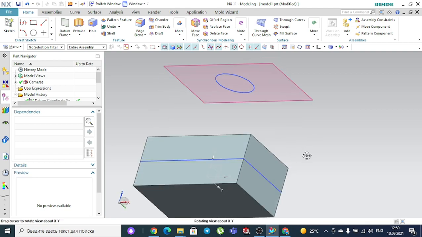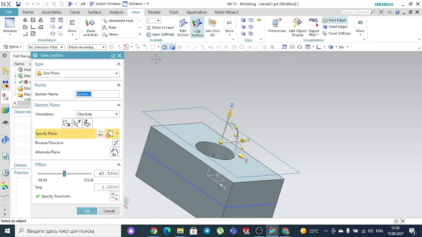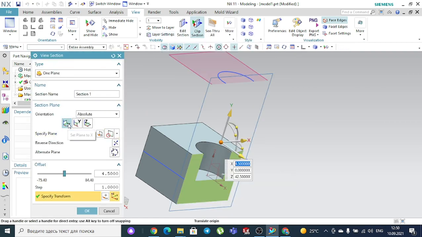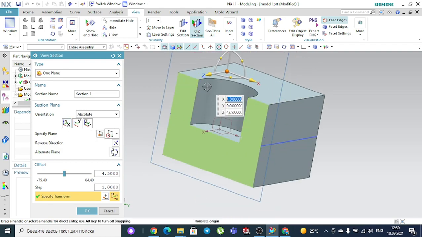There is no hole here. We can see from the view and edit section and this value. You see the hole is created just until this middle distance and so on. You can make the hole deeper and so on, giving any value.